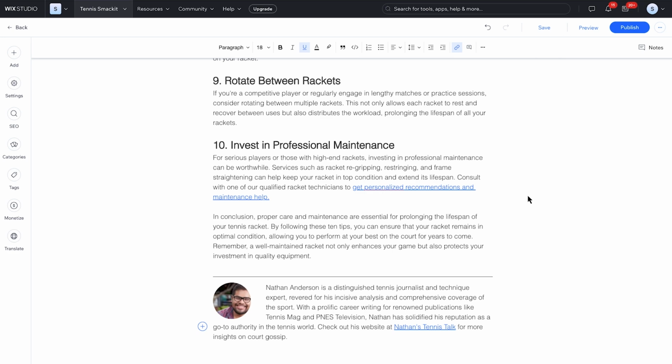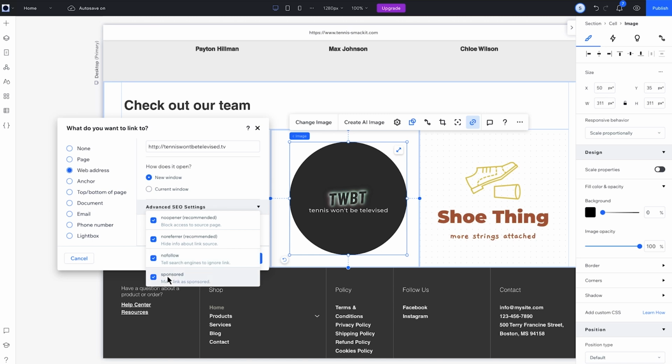And the nofollow attribute is the catch-all link attribute that can be added to links that you don't want to be connected to your website. For example, if your client uses a free design template for their website, it may have a link to that designer's website to give them credit for their work. That link can be marked as nofollow so that your client gives the designer credit while showing Google that the link isn't meant to be a recommendation of the designer. You can also combine these attributes where it makes sense.